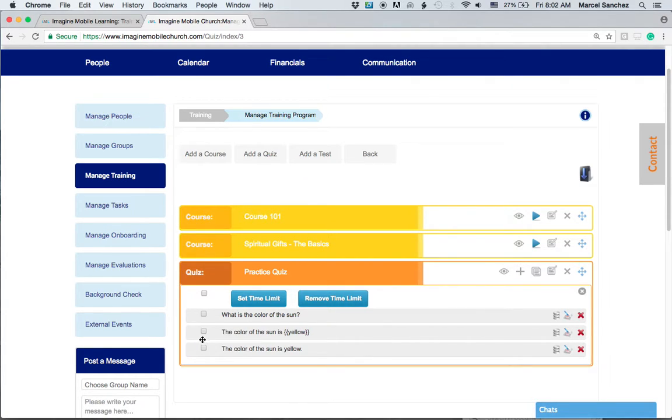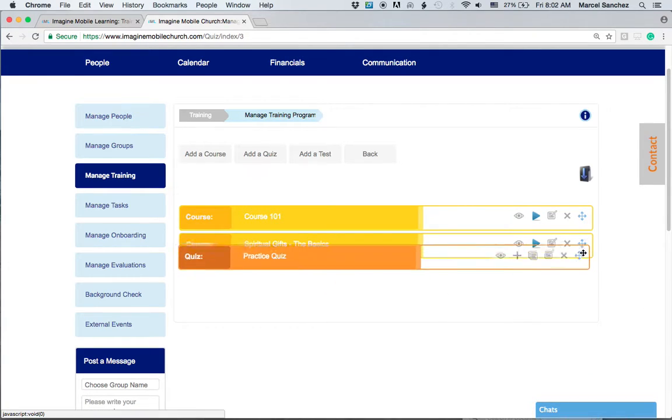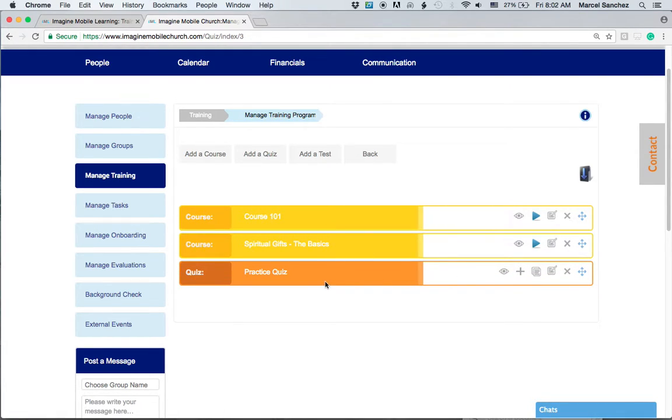Again, if you need to delete something, you click here, select the delete button. If you need to manage your questions, you click on the first icon here. If you need to manage your upload, you click on here. If you need to edit the content of the question, you click on edit. So that's basically how you add a quiz, and the same thing applies adding a test. And again, if you want to move the quiz in the middle, or if you want to move it back, whatever way you rearrange it is fine. That's the beauty of this software. You can customize your training for your specific needs.